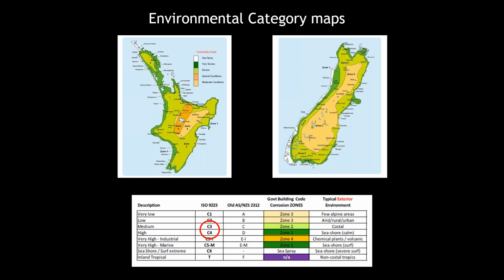And I've just highlighted that where you see the darker green and the lighter green, what it shows us is that it's actually C3, C4, and we're in both of those areas. The lighter greens are severe, the darker greens are very severe. So pretty much most of what we deal with are severe or very severe corrosivity zones. Obviously, there's a couple of exceptions: Central Plateau, and then Central Otago, and ranging a bit further up there on the South Island.